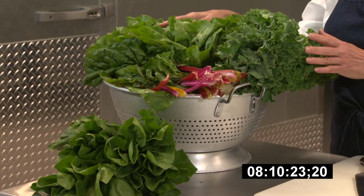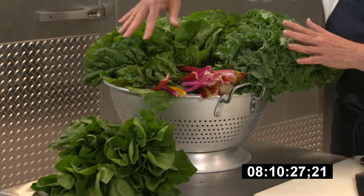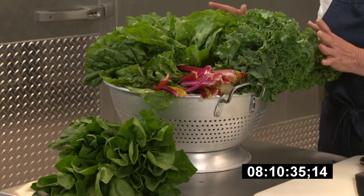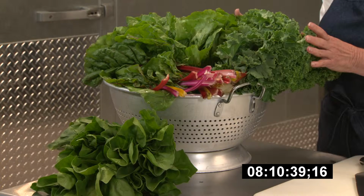Let's start with our greens. We'll be using romaine, green curly kale, spinach, and chard. All of these leafy green vegetables credit for the dark green vegetables subgroup. Sliced leafy greens can be a staple for your school salad bar.